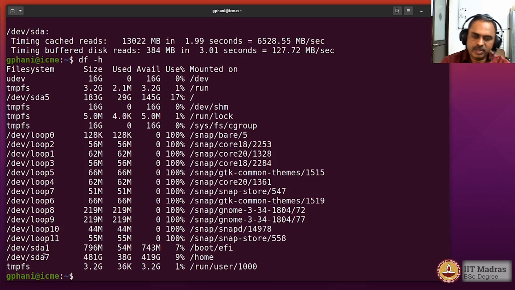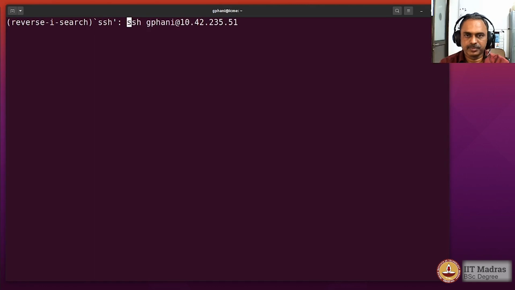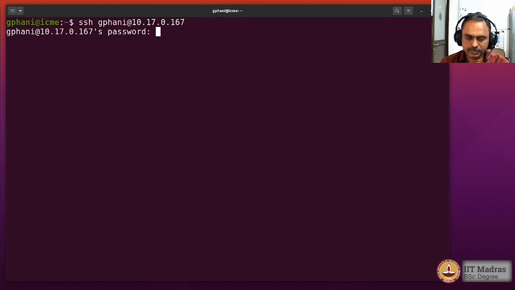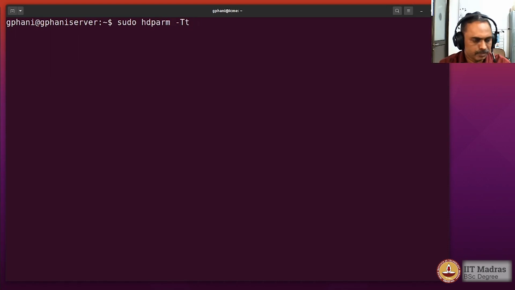Now I will log on to my workstation where I have two types of disks, and there we will see what this kind of information would look like. Now the SDA in this workstation is actually a RAID device, so I expect slightly better speed.